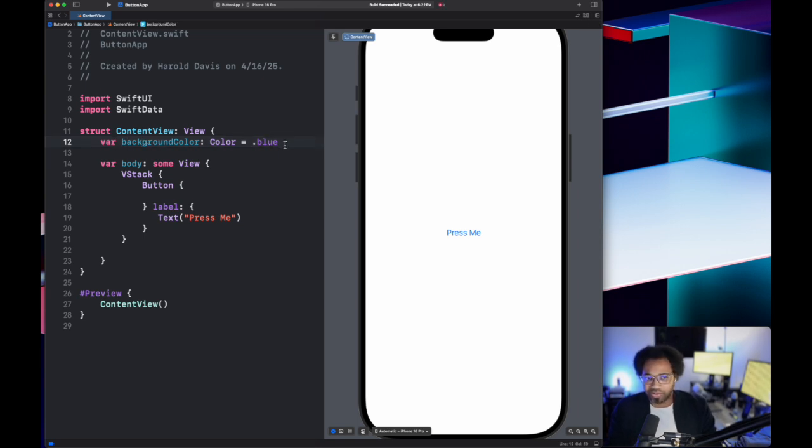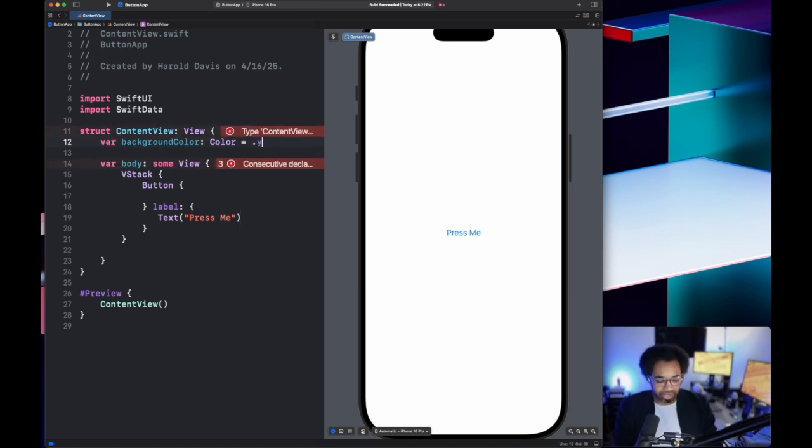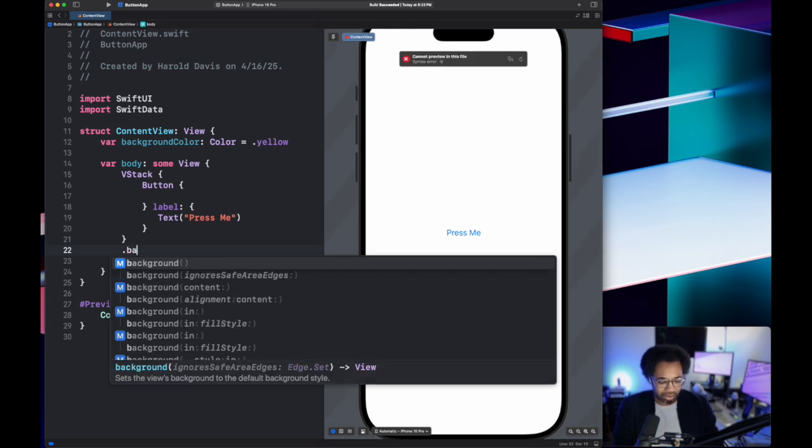It started to autofill for me, which is great, and it gave me the syntax, but we see here color, and we decided to make it equal blue. We could make it red, we could make it yellow, it doesn't matter. But let's do that for now. So in order to make the background actually yellow though, because this is just a variable we're storing that we want to use in order to track what the color should be, let's go over to the VStack here and let's go to the background.